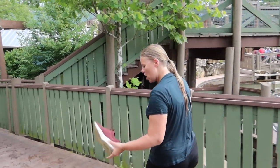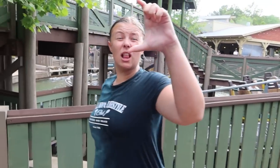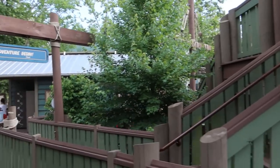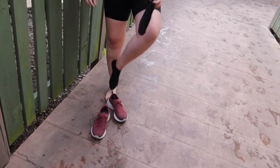I've got to say though, Charlotte, I have never seen a rapids with a boat so full of water at the bottom. Like that thick water, maybe even more. It drained out when we were going up the lift hill, but oh my god, that was something. That's it, socks are coming out. Feet are out. Get them off. I mean, I've not done too bad. Let me just show you.